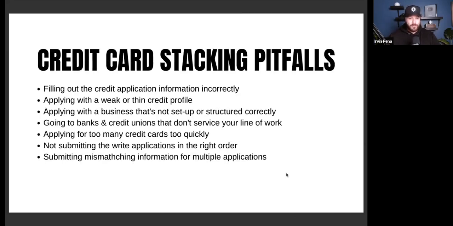So credit card stacking, guys, you need all of them. You need all of these debt weapons. They're like little different tools in your toolbox, and they're all meant for different purposes. Yes, I'll do a whole debt weapon call. I think that's probably really needed to really break these things down, how to use them in certain situations, how I would use them. I'll do a call on that.